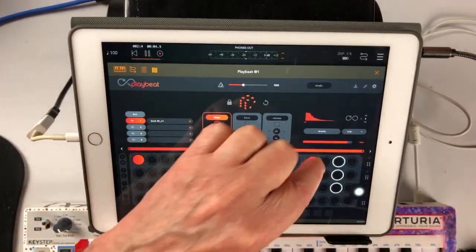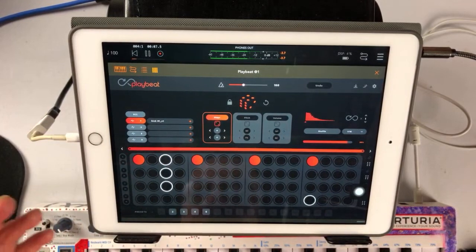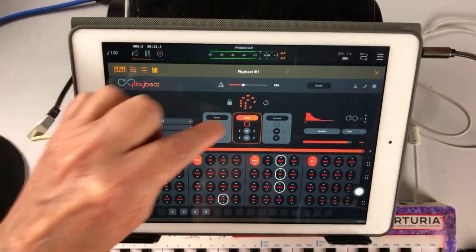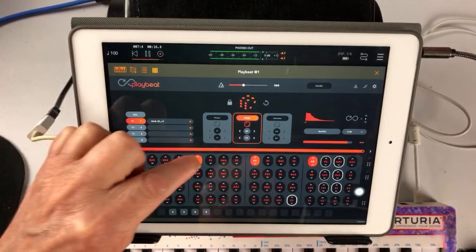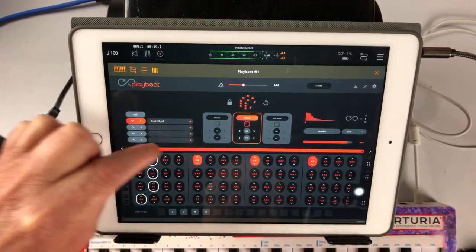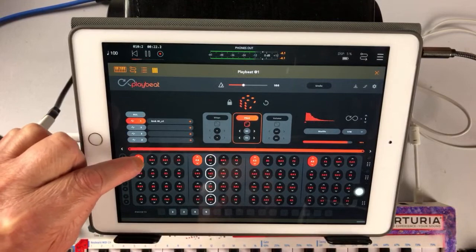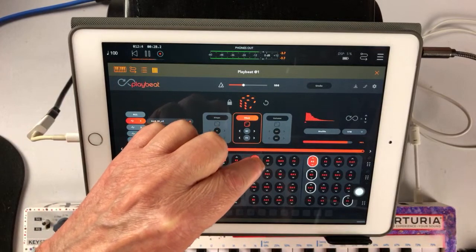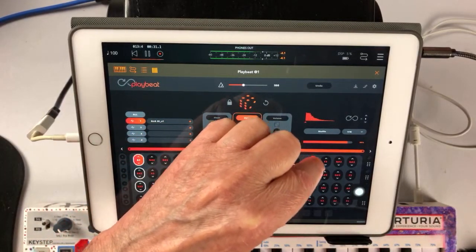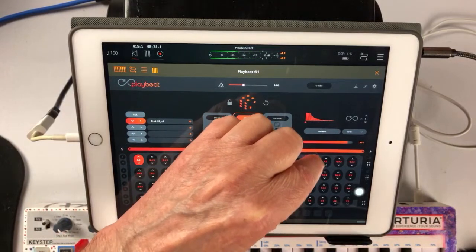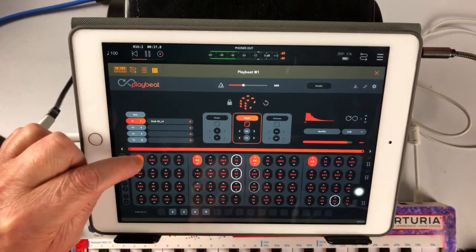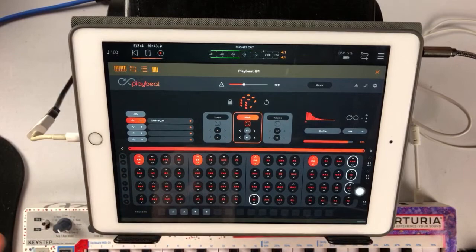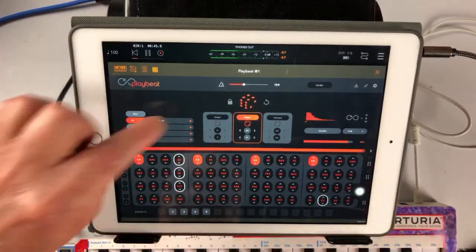So let's just set up 4 of these. 4 on the floor. Pitch is a bit low, right? So let's go to pitch, and let's take that pitch up. We can randomize the pitch, but let's do it like this. So we've got the same pitch now playing on all of those, right? Fine. Let's go back to step.